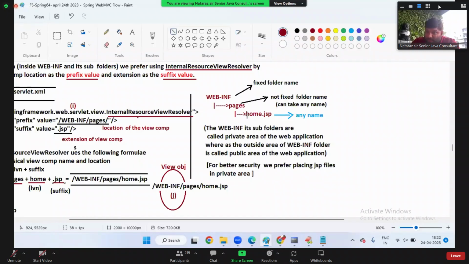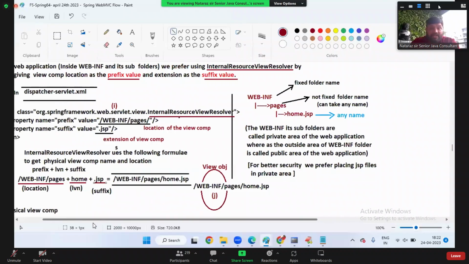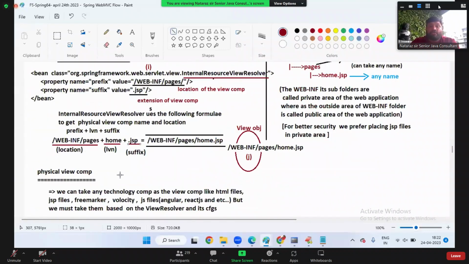But to locate such private area web components, we need a special view resolver. What is that? The internal resource view resolver.